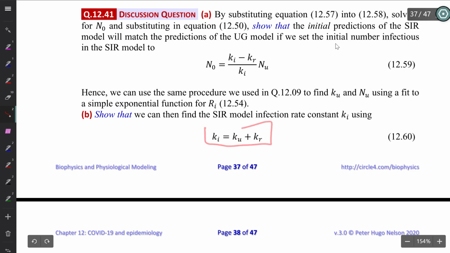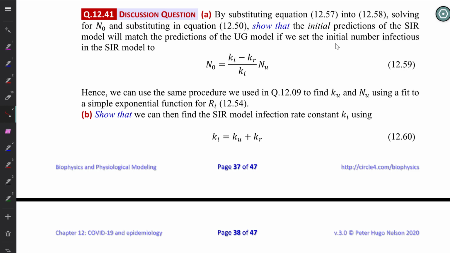So this is a really important equation for comparing the two models. And once you've figured this out, you can use this equation to figure out what N0 for the SIR model is in terms of the initial number in the unlimited growth model. Why do we want to do that?